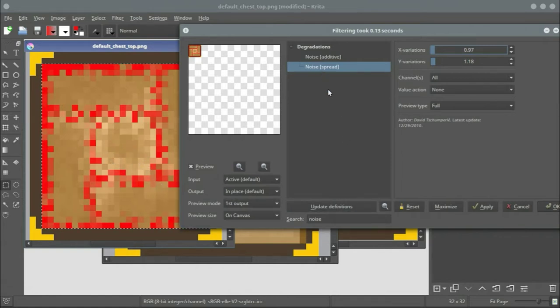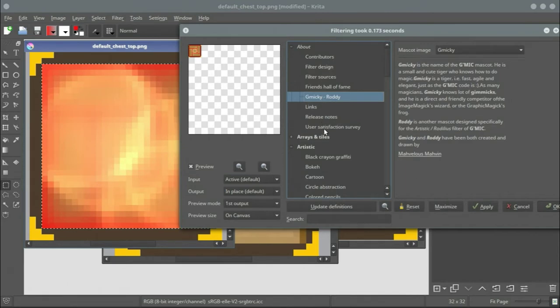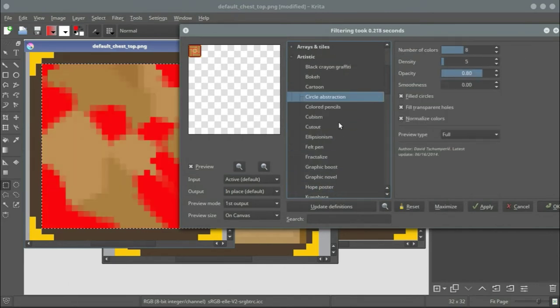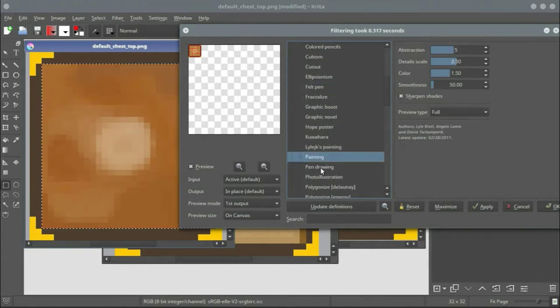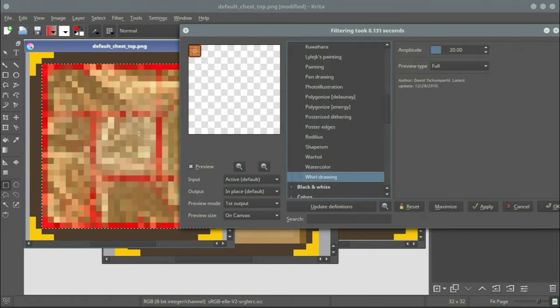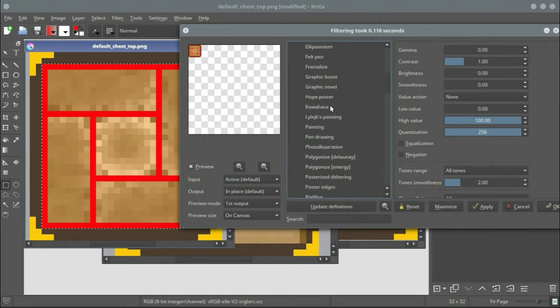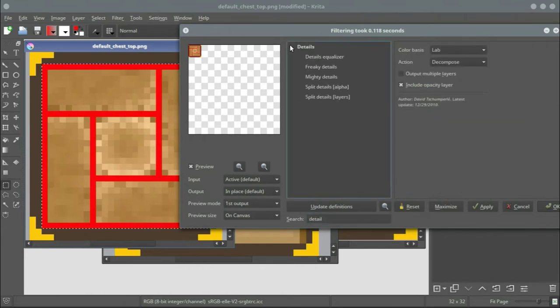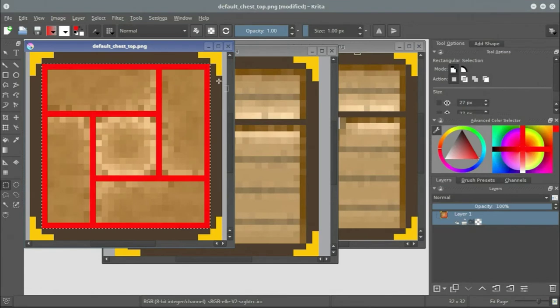Now, there's this lighter color here. And that was a different tool. I think it was under artistic. Honestly, I do not remember which it was. But I used one of these other tools here to kind of give it that initial effect. No, wait, it was something. Add detail? I think that's what it was, details. Yep, mighty details is what I added. Ta-da! Kind of amplified those lights, except it was just a solid color in the background, so I used mighty details first to kind of throw in a little extra detail to it.